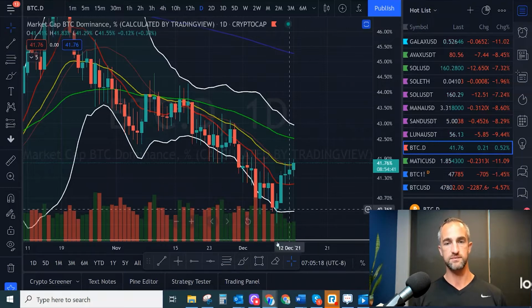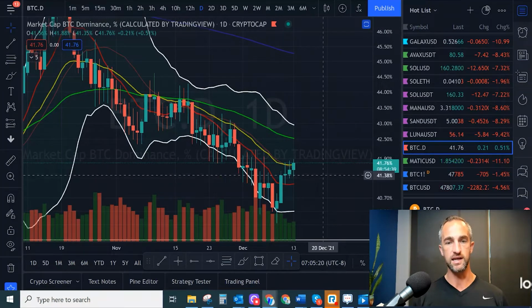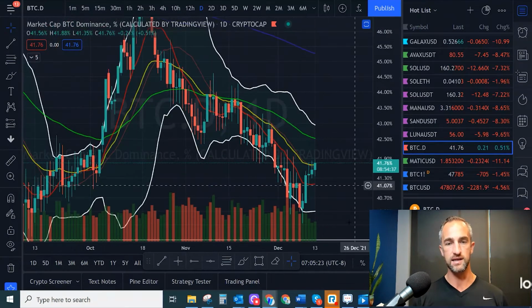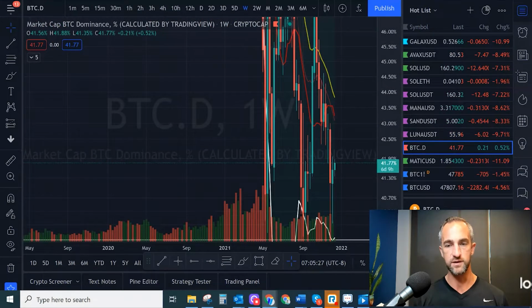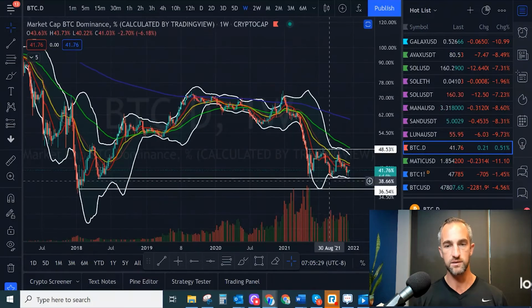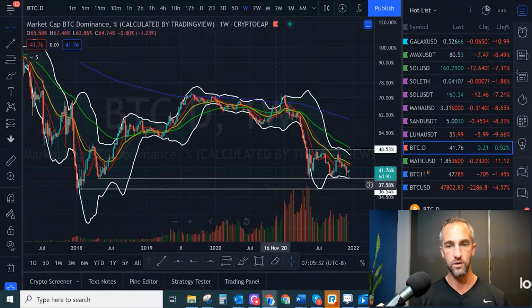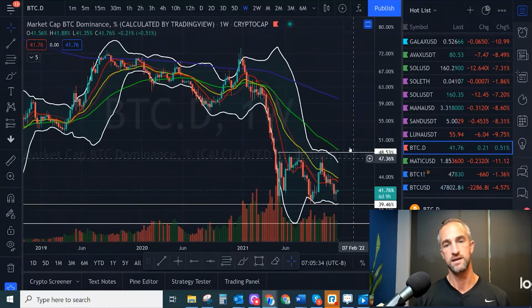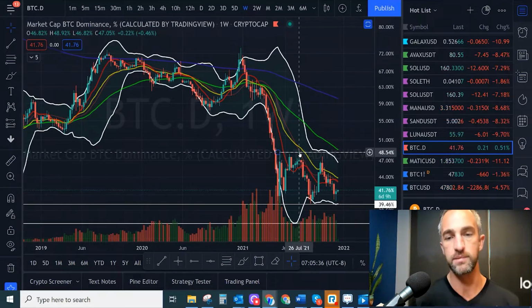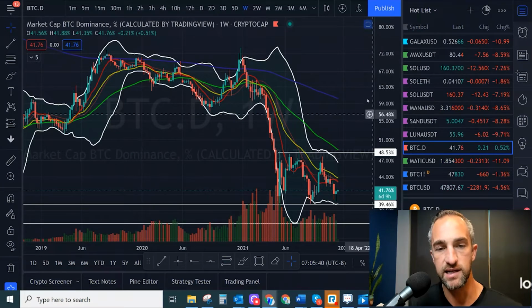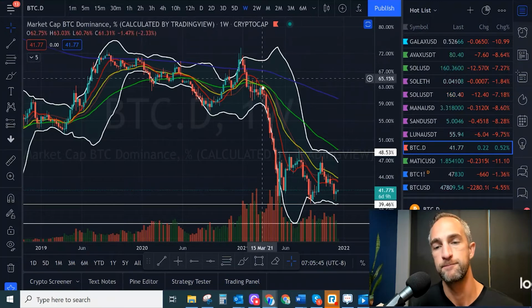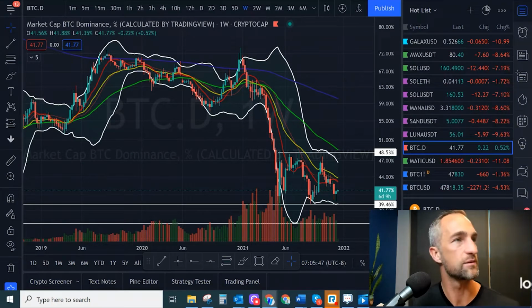Bitcoin dominance popping up here to 41 on the daily, but maintaining a bit of a downtrend. On the weekly, we have been saying over the last few weeks and months, postulating this would be a macro low somewhere around 38 or 37%. And any kind of a break of this range above 48.5%, I am expecting Bitcoin dominance to take a nice leg up all the way up to 47, maybe 58%. And altcoins will get slacked in their Satoshi pairing.